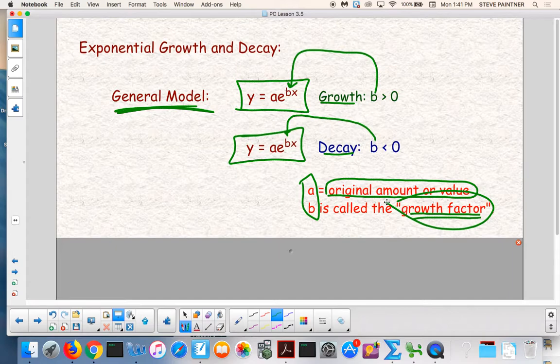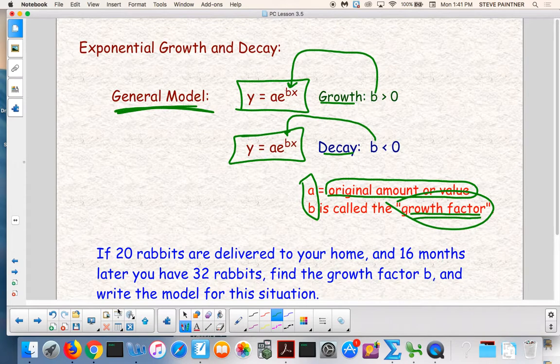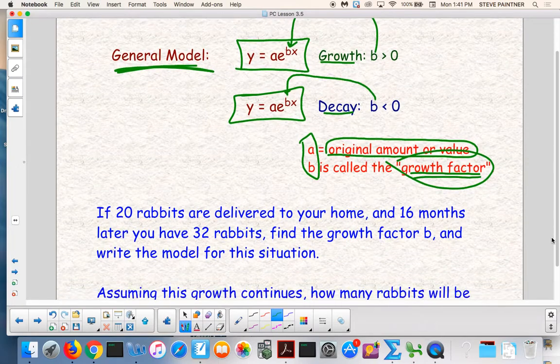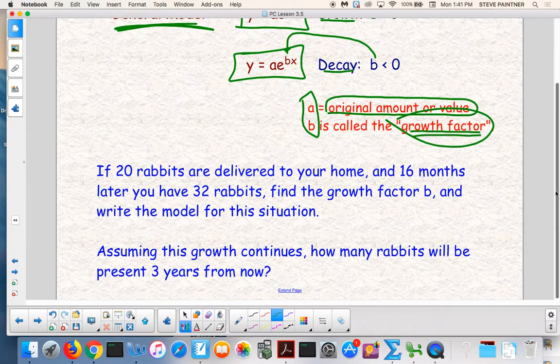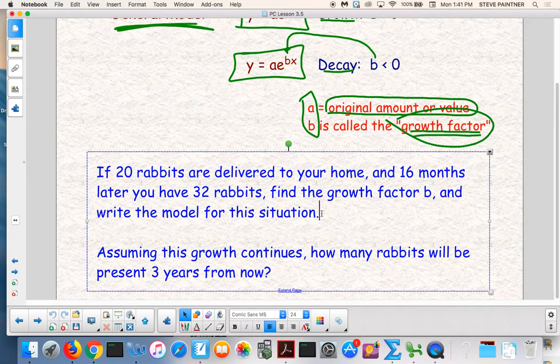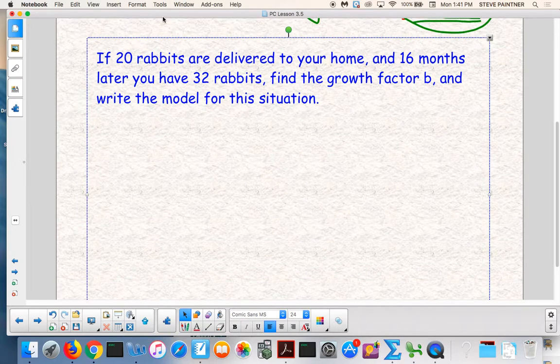I did not give you much room to show work on this next problem. I'm sorry, but I need more room, so I'm going to get myself more room. You just have to crunch. Here we go. Read that problem and see what you think right now.